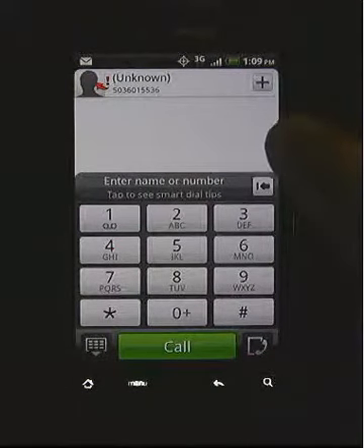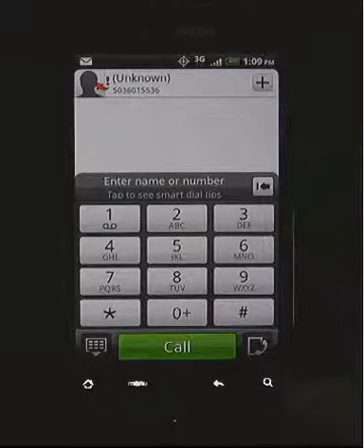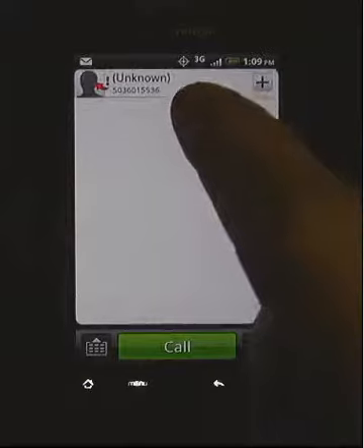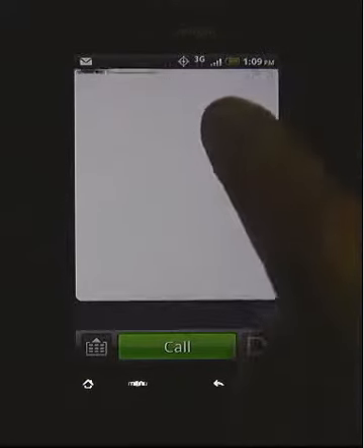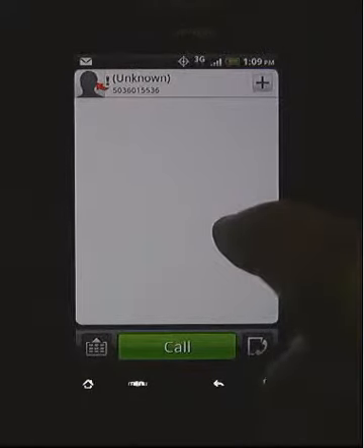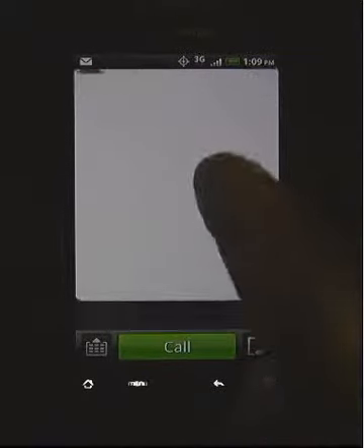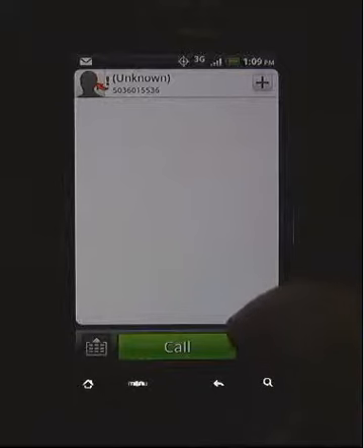Above the dialer are a list of recent callers. You can scroll up and down in the list of recent callers by simply swiping your finger at the top portion of the window. You'll notice that this drags up and down the list of recent callers. If there were more callers than what can fit in this list, you would be able to scroll up and down among the list of callers as much as your phone will actually hold.